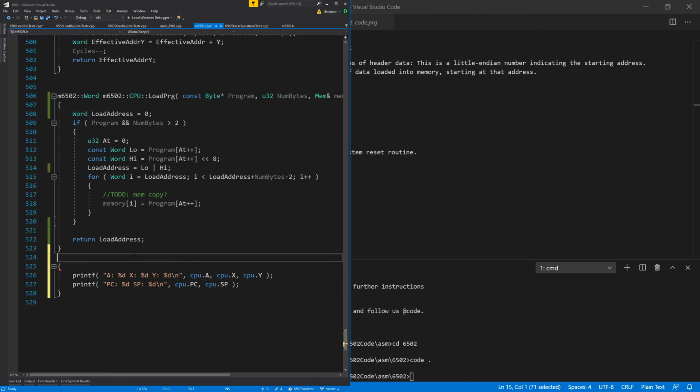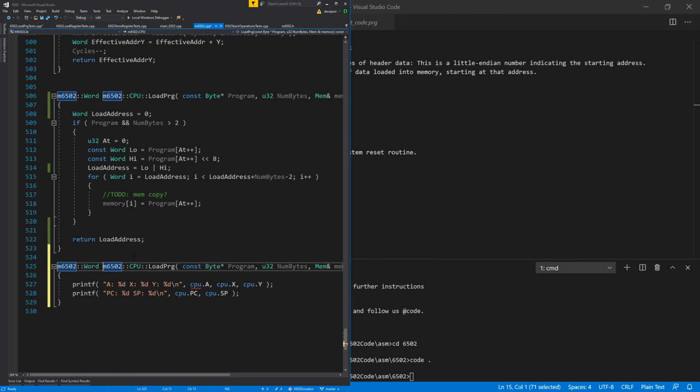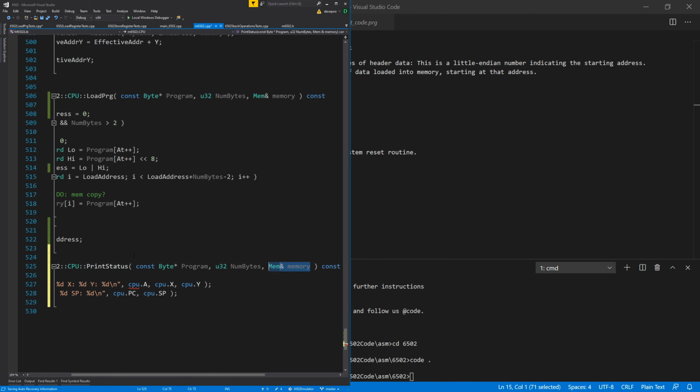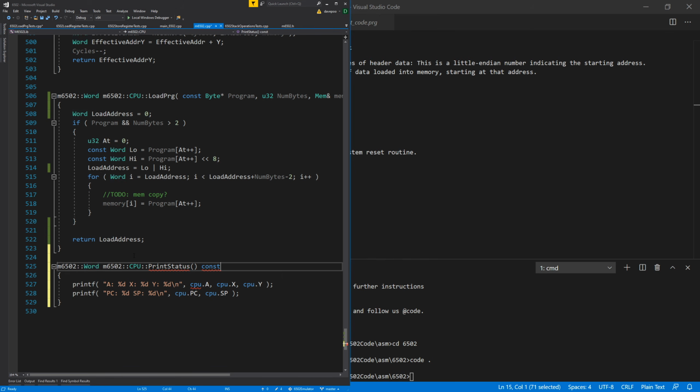So let's call that. I think I'll move it. So I'll just keep that code for now. I'm not going to use it yet, but it might come in useful later. Is that going to compile?